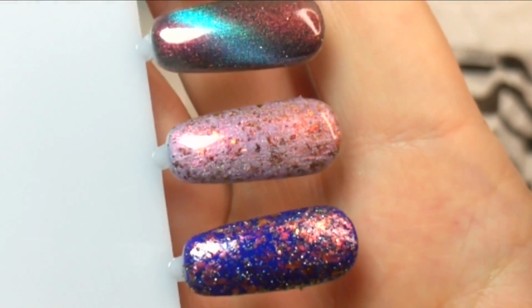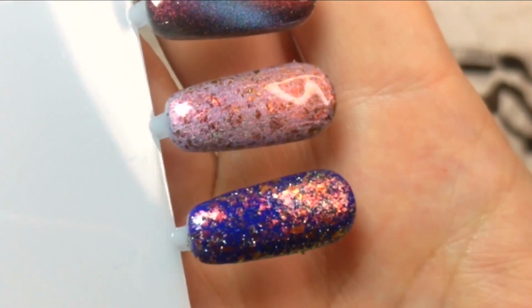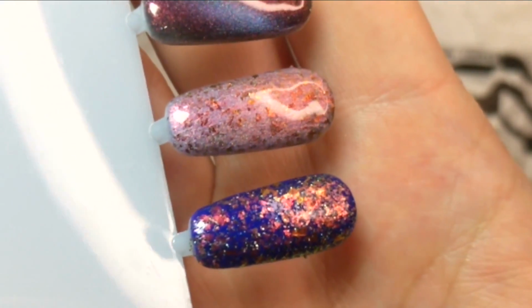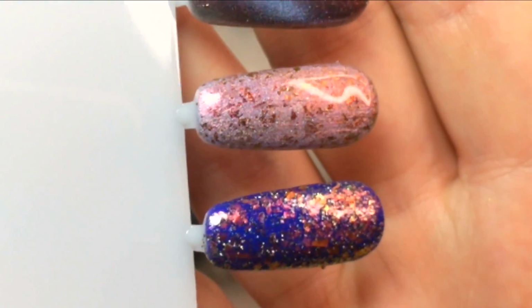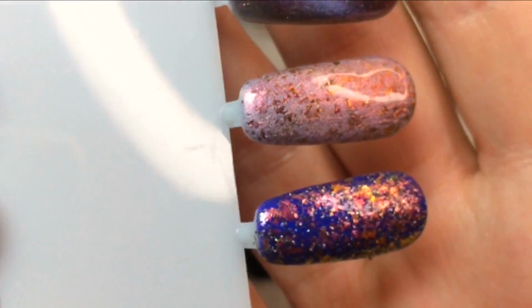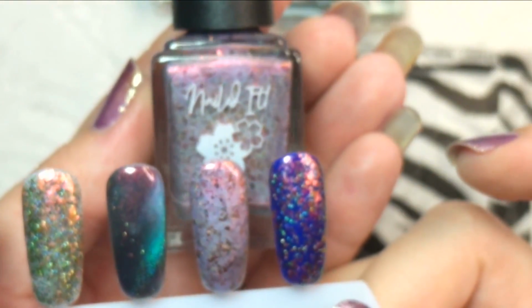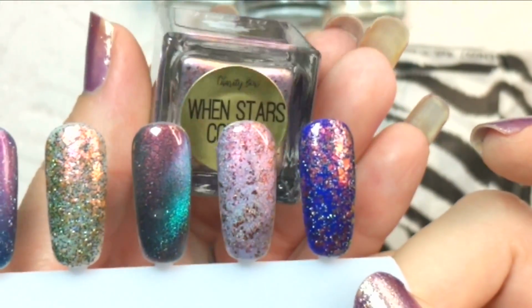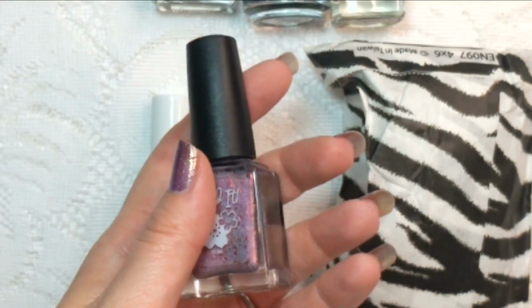So this is, like I said, another one that is just a gorgeous combination. Really enjoying that. There we go. There's that warm glow of that beautiful shimmer. And this is definitely going to be one that is going to just dazzle in the sun. So that was 3 coats of Nailed It When Stars Collide. Another gorgeous polish.